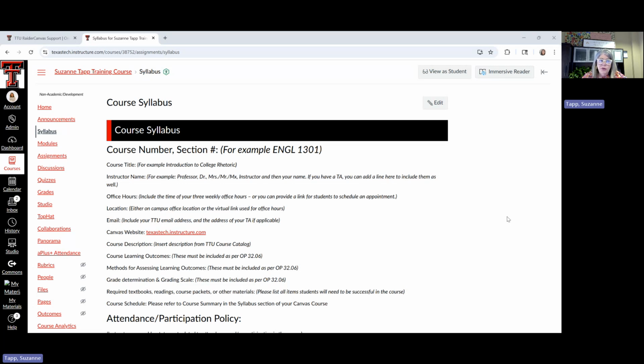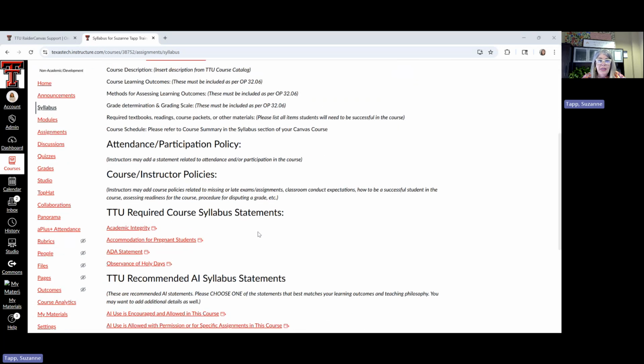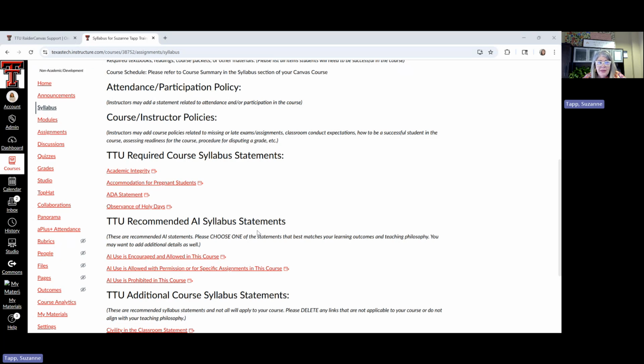We left the course syllabus templated information in your live shell because we also, on this syllabus feature, include the course statements. So the required course statements, we maintain those. You never have to worry about them. We'll make updates. If someone has an office change, we'll change it. We also have recommended statements and AI statements, and we wanted the very latest version of these updated statements to be available for you. So your live shell will be essentially blank except for the syllabus feature.